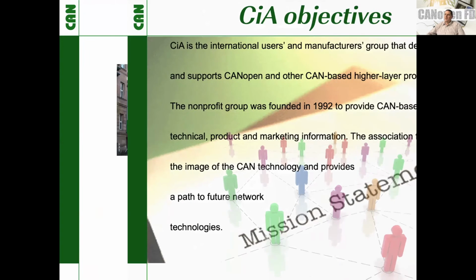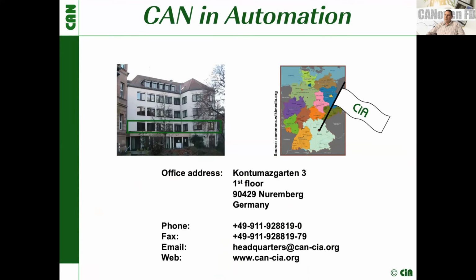So you see here our contact details. We are located here in Nuremberg, so you can give us a phone call. If it's appropriate for you, you can also come to our office and discuss your CAN-related issues, and maybe we can help you directly, or at least we can rely on our huge social network and direct you to companies that already have experience in solving these kinds of challenges, and you can accelerate your CAN-based project.